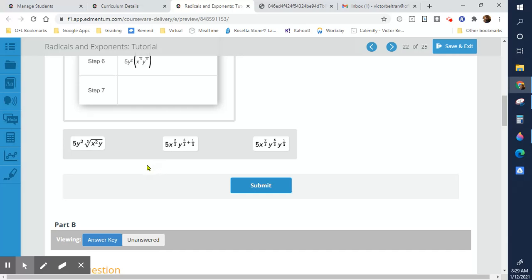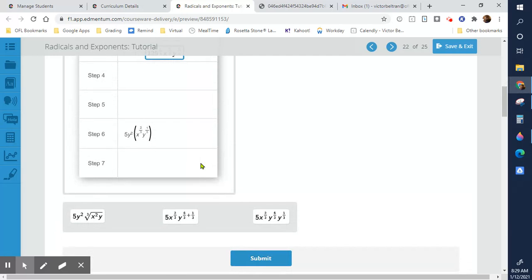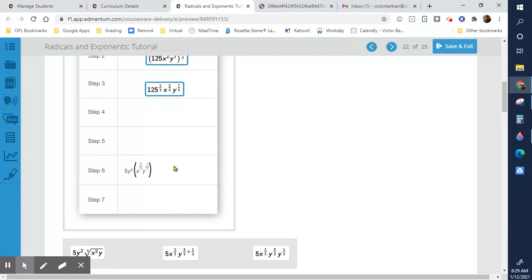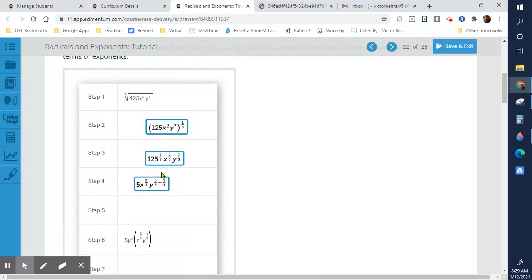I'm trying to see where, oh, I see. They're breaking these up into the smaller ones. So this is the same thing as this right here. The main difference we see here is we broke up the 120, and they're also breaking up this 7 over 3 to make it 6 plus 1/3.